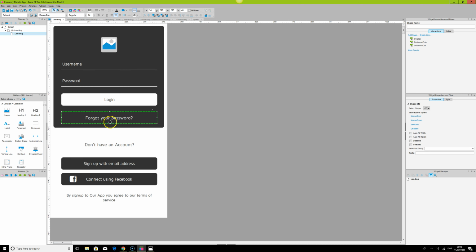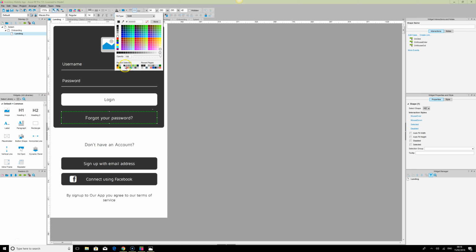So if the user has forgotten their password, they can always retrieve it by tapping on this. So we'll just add a background to this.